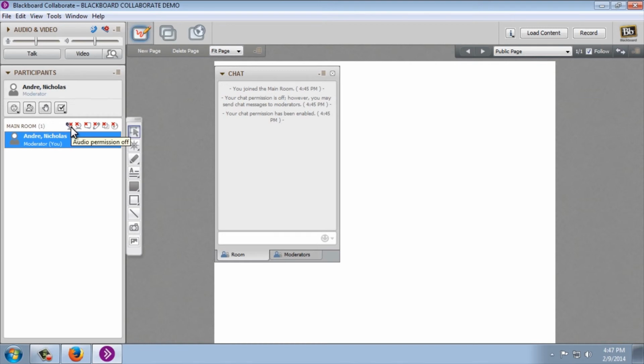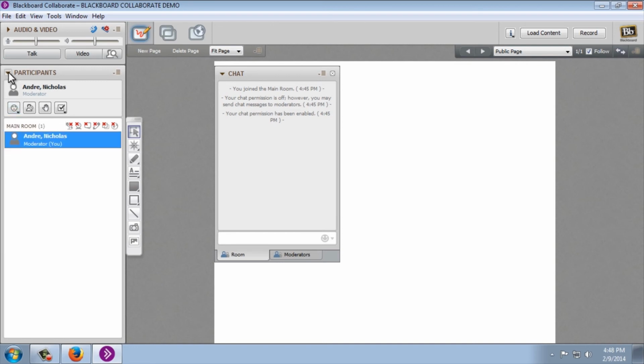This is a really cool feature because if they have feedback or some noise coming in that's disrupting the meeting, just find where their name is and click on their microphone icon to turn it off. You can do it with the video. You can do it with application sharing, with internet following, and so on. We'll get more into that with other videos. But for now, I just want to show you that the participant area is over here so you can get a list of all the different people that are in your meeting.